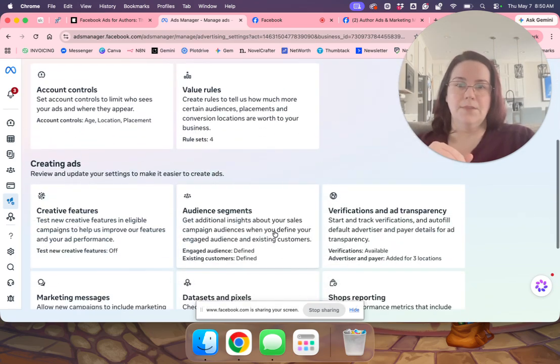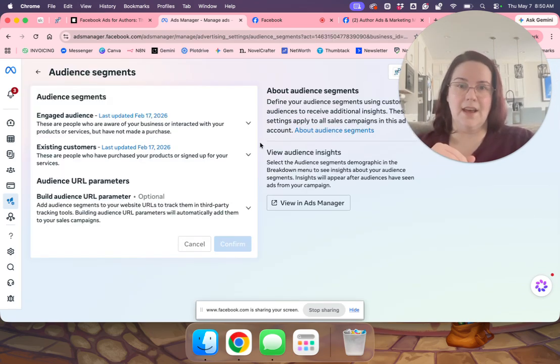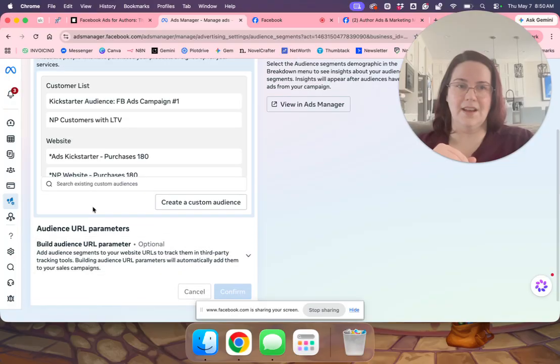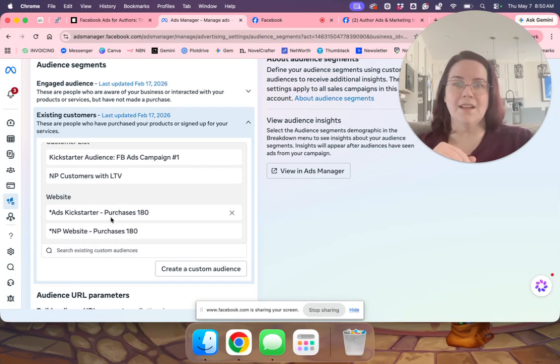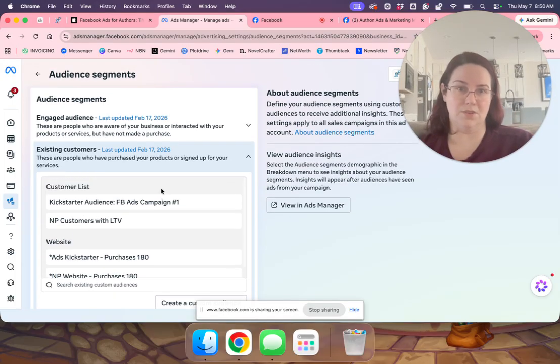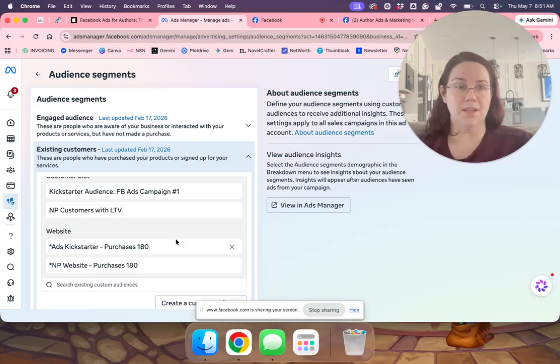So if you are running direct sales ads, you absolutely want your engaged and existing audience defined. It's important for traffic ads as well, but it's less important. But what that's doing is it's priming the ad account to understand who your customer is and who's interested in you. So here I'm using newsletters. You could use Shopify lists or customer lists where you know how much money they've spent with you. That's LTV, or lifetime value. That's huge because it allows them to give more importance to people who have spent more money with your brand and find more people like them.